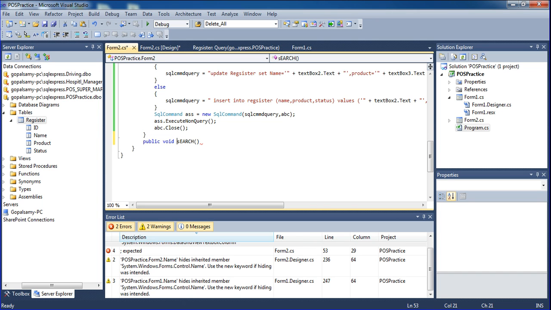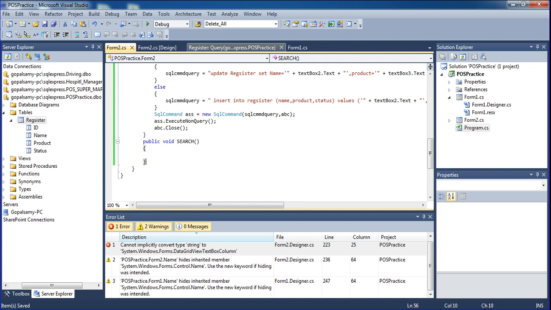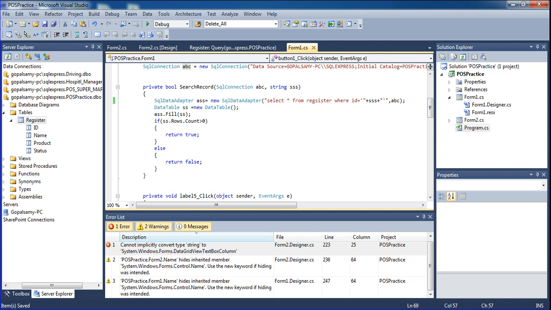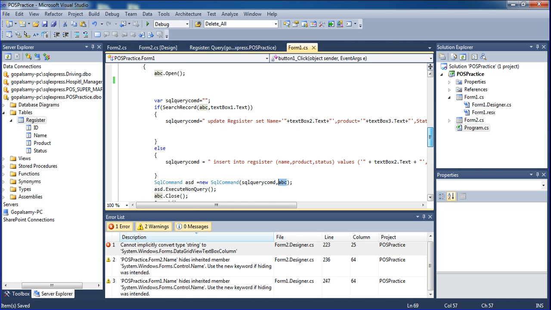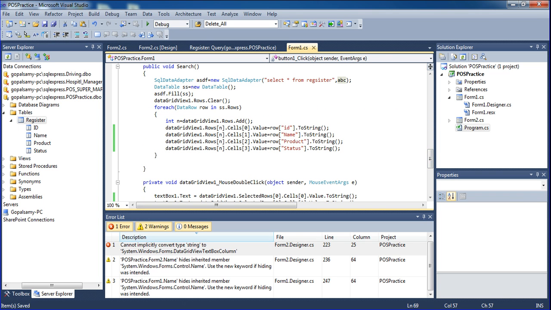Here I want to declare yes. So in this place I declare the search code. I already did that. I want to save time, so for that purpose I go to the search record. Here is the search. This is the search concept.